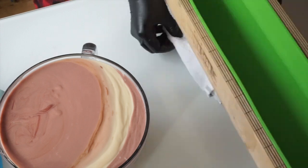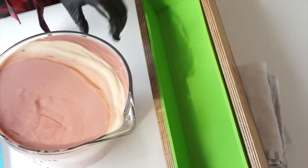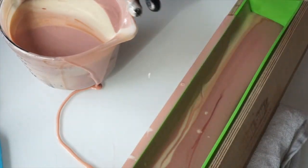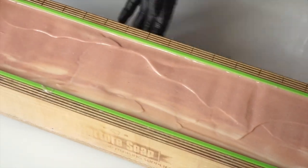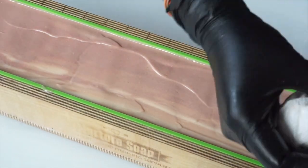And this is where it gets incredibly messy. This is not the best container to pour, because I actually poured half of my batter outside of the mold. It all fell on the sides, like as I was pouring. So it got really messy. I just didn't film it, but you get the idea. I just went back and forth on the side.